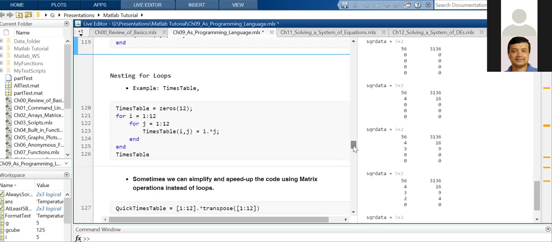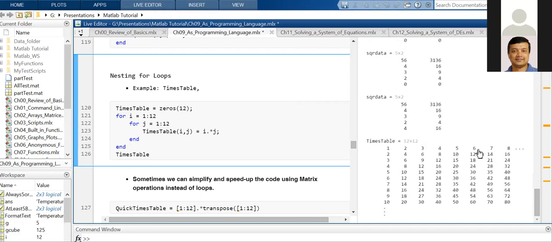Okay. And at the same time, as I mentioned in the conditional statement, you can use nesting for loops as well. So if you want to create a loop inside the for loop, that's also possible. For example, if you want to do times tables, the times table is basically what kids do. 1 times, 2 times, 3 times. So if you want to create that, you can simply start from i equals 1 to 12, and then j equals 1 to 12. So you have a table with these indices. These indices value will be the multiplication of value j. So the first one you will get the 1 times, then 2 times, 3 times, 4 times.